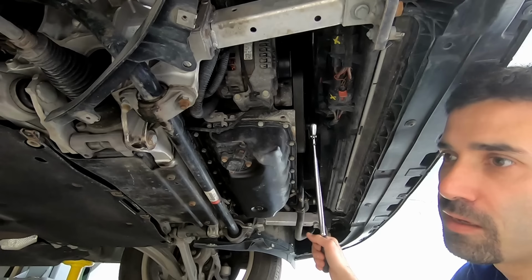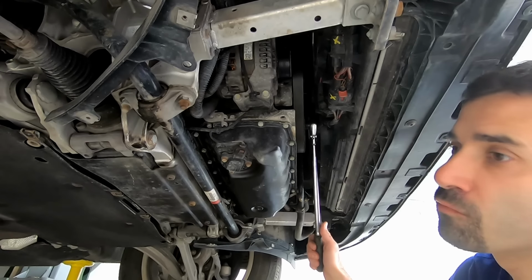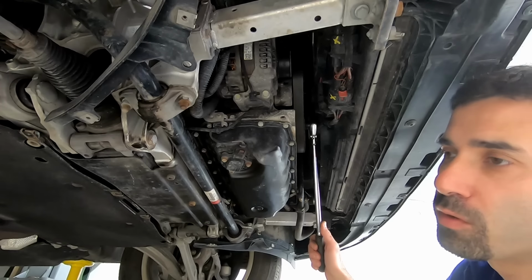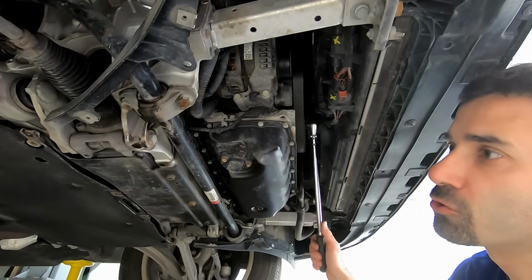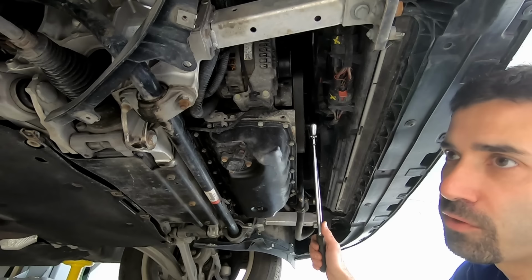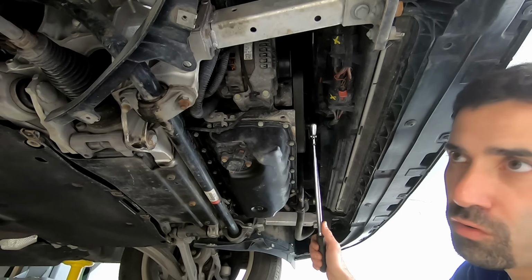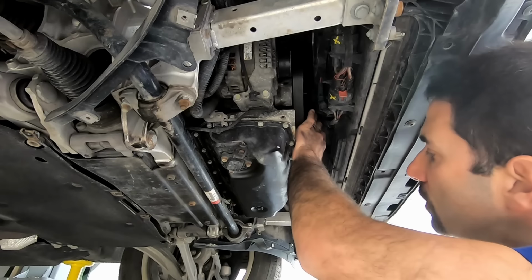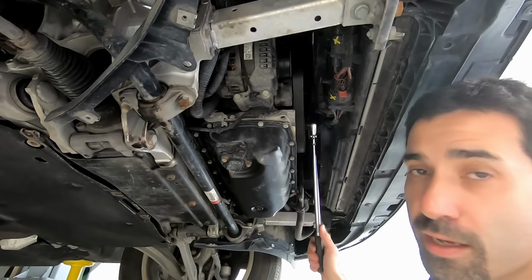Now, we face the same thing when we do timing chains and timing belts on the motors. And the main rule when you do one of those is to always, always, always turn the crank by hand at least 5-10 times to make sure that everything's okay before you go and hit the starter. Because the problem with the starter is it does not know that something could have gone wrong. So if you have an issue, it's just gonna plow right through it and it's gonna cause significant amounts of damage. So once I've encountered this situation where I cannot turn the crank, we gotta go investigate.